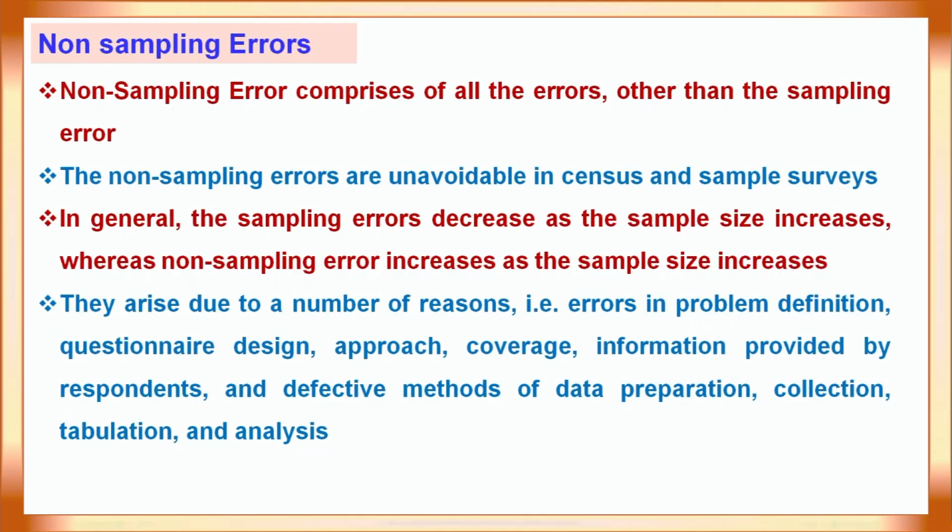So, as I already told, they have an inverse relation. As sampling error decreases, the sample size increases, but as you increase the sample size, the non-sampling error also increases. Okay. So, now coming to the causes of non-sampling error. There may be multiple causes. It may be because of errors in population definition, it may be the faulty design of the questionnaire. Okay. It may be a biased question, a biased approach of study, or the way of posing questions, that may also cause the non-sampling error.